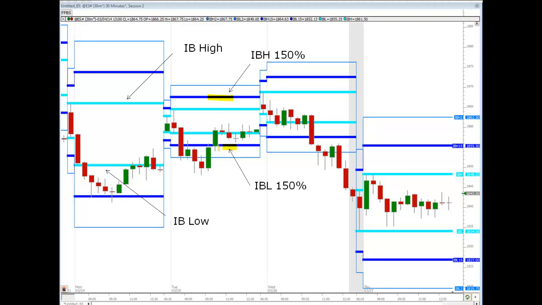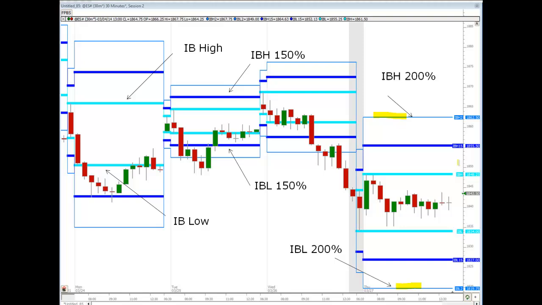Once you have the chart definitions, you can go in and change those colors. You can make them different colors. You can change the thickness of each of these lines. It's entirely up to you, and you have the flexibility to do that. Now, if we continue on here, we will see that the third line above here is the 200% initial balance high, and similarly at the bottom we have the 200% initial balance low.